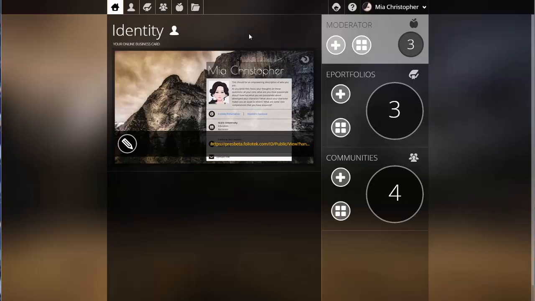This video is a short tutorial involving the new design of Foliotek Presentation. We're going to do an overview of the key components of this particular system, beginning with what we reference as the top black bar, or the TBB. It's very icon heavy. Let's walk through each of these icons, the first of which is the dashboard, which is the screen you're currently on, giving you access to all of the functions within Foliotek Presentation.